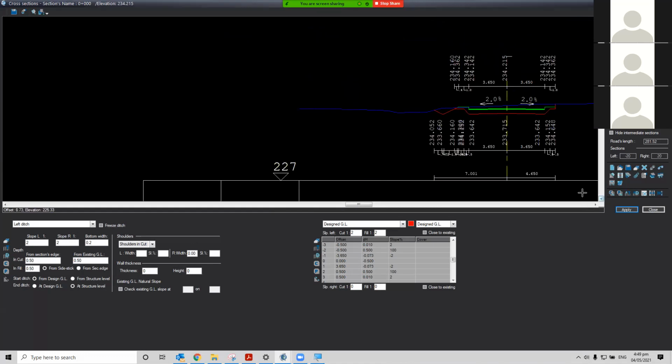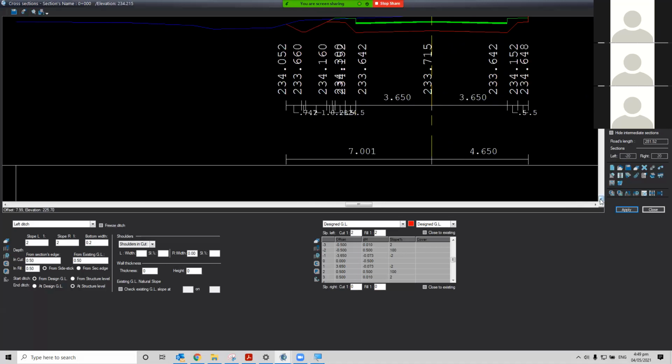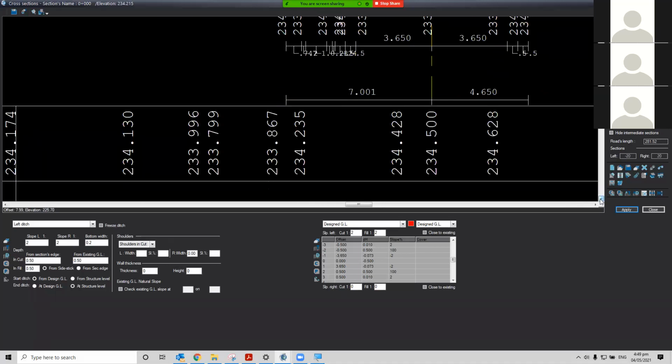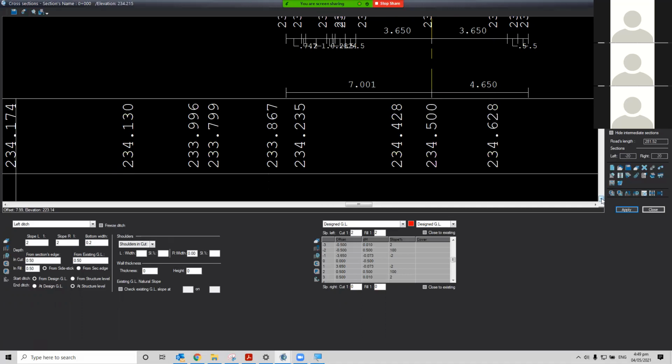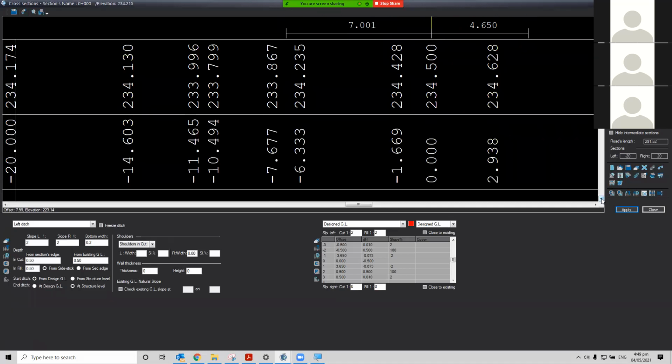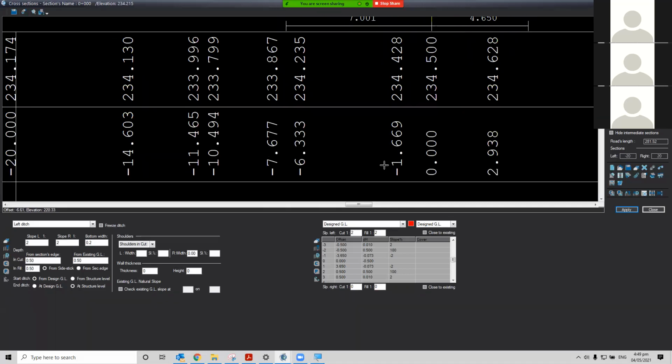This gives you an indication of the total width of your road, what you call right-of-way that you designed. And below the table is the existing ground level, but the system digitized. So you have the offsets and the elevation of the existing ground level.